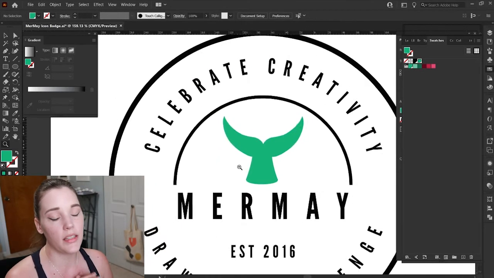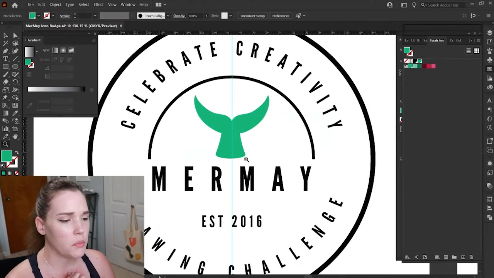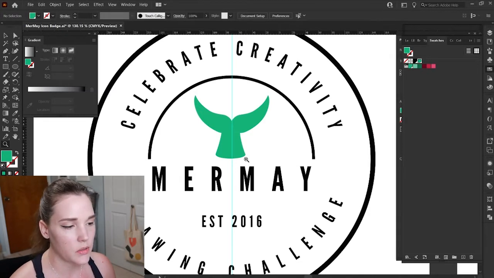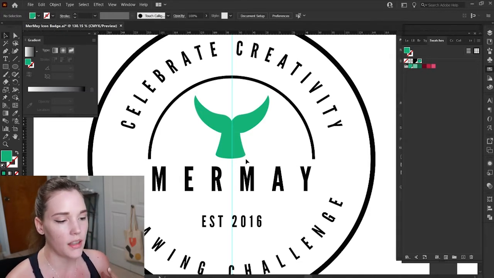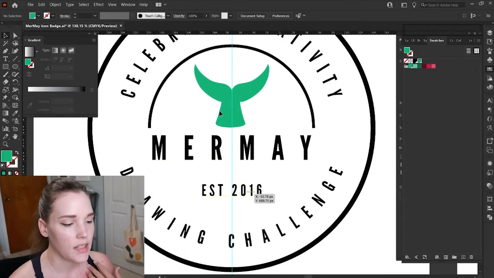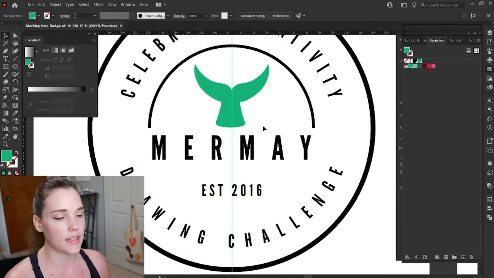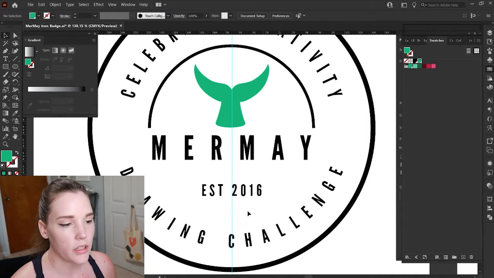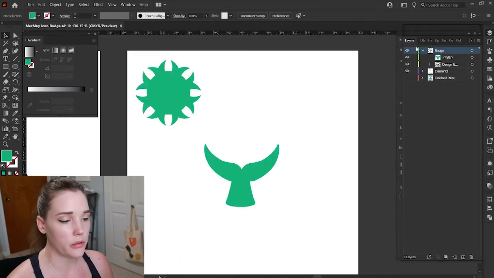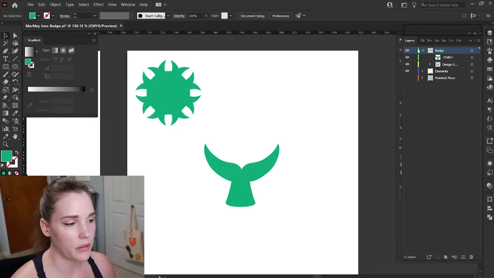Moving on from the Shape Builder tool, it's more of a process that I would like to showcase to you guys. I wanted to create this from the mermaid tail. It's going to be a little accent element piece that's going to go behind Established 2016. So I'm going to move over here to my other artboard. This is what we are going to be creating, this icon right up here, this little element right here.